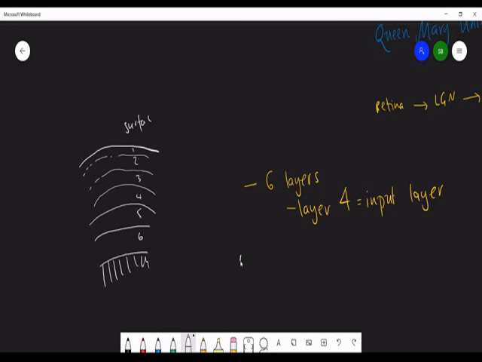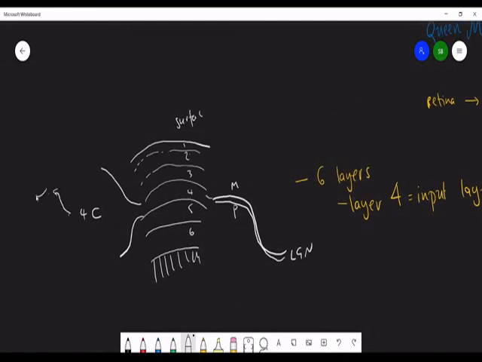The input from the LGN comes in at layer 4, and remember you've got this double input of magnocellular and parvocellular. If you expand layer 4, you've got different layers. One of them is layer 4C, and 4C itself is also divided into 2 sublayers, just to make life complicated, the more superficial alpha and the deeper beta ones. So these go to the alpha and these to the beta.